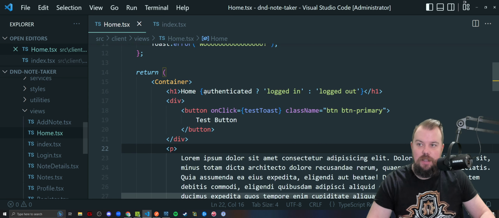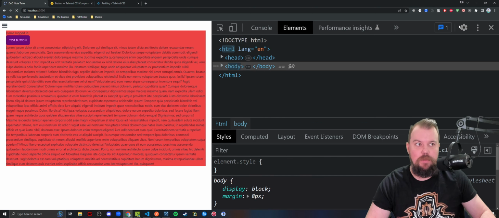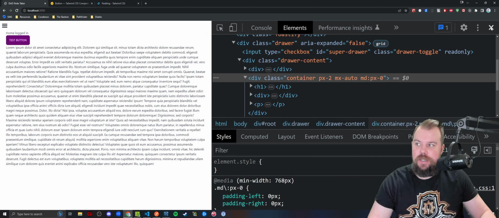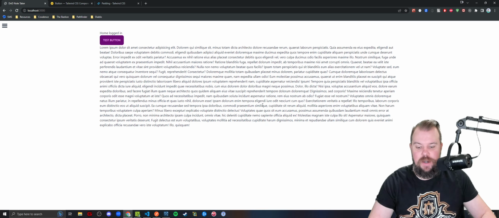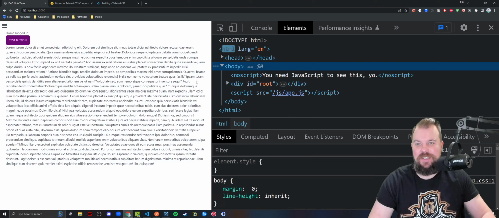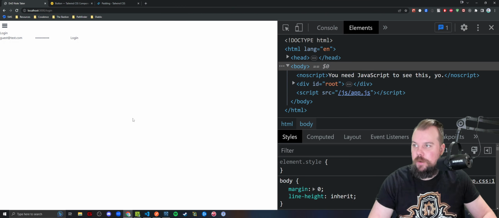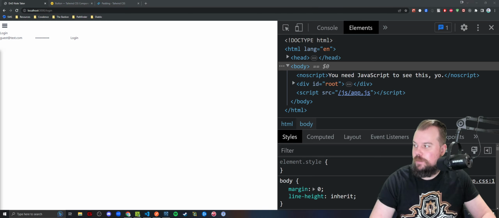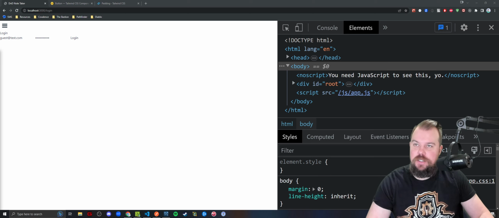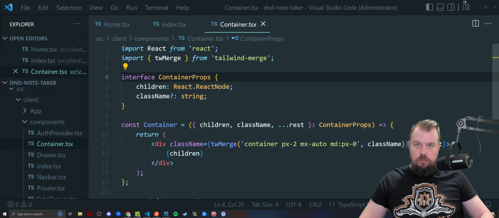But for now, className in home looks pretty good right now. I'm happy with that, and we're going to move on to maybe actually building out some inputs or something like that here, because at the moment, it looks fine, I suppose. This isn't that big of a deal. We're going to move over to our login component, and maybe we're going to start building out some of our form to look a little bit nicer here and talk about some other things along the way. So in just a second, we'll get to that.